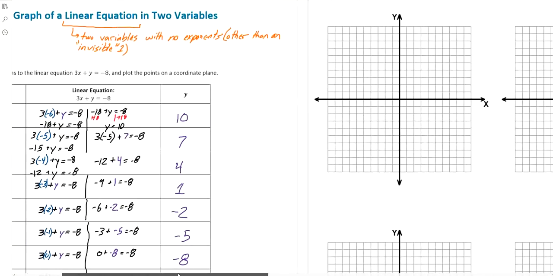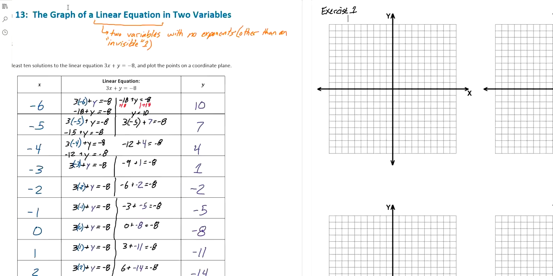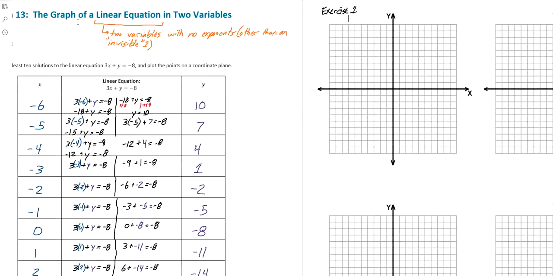So going over to our first graph, let's label it exercise 1 so we can get back to it pretty quick. There we go. And let's start plotting points. So I'll zoom out a little bit. I'll plot the first couple, then just re-explain how to do it. Then I will let you carry on.